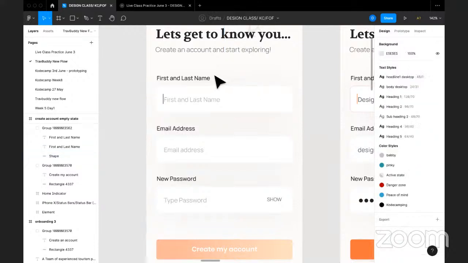But at the end of the day, it should be comfortable for the thumb to tap through without any challenge. I can get back to you on that, or you can just Google it, like recommended input field height, because it differs. People could have something bigger, but it should not be too tiny like this.